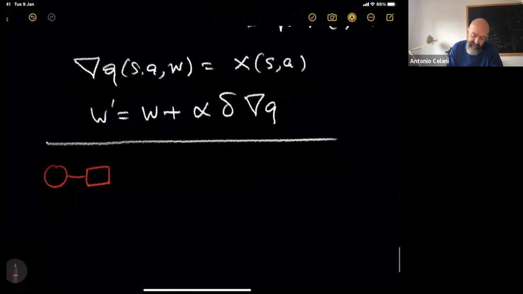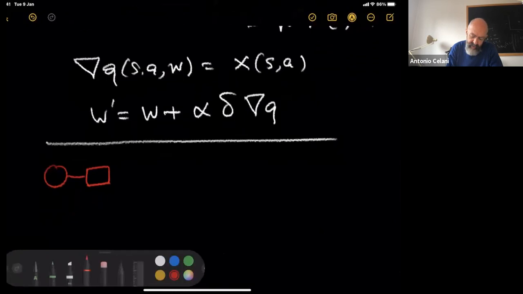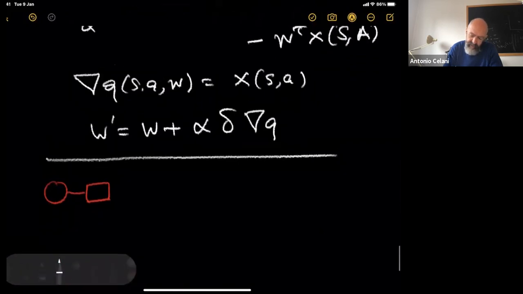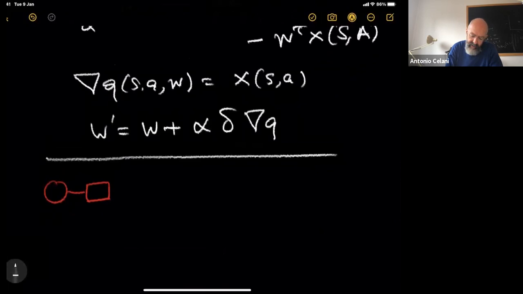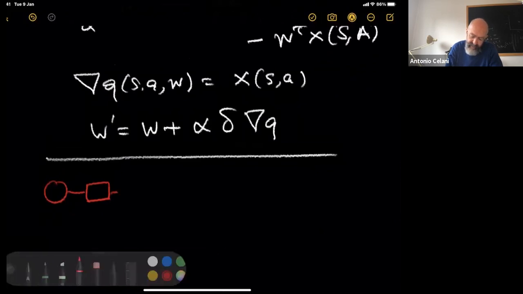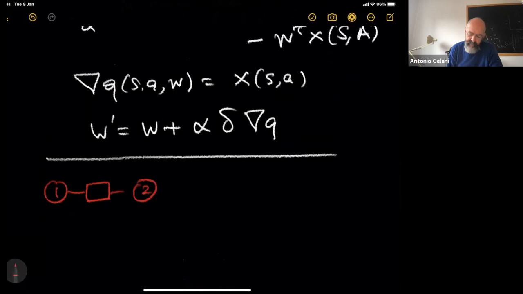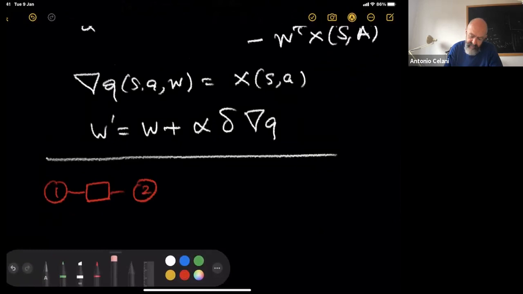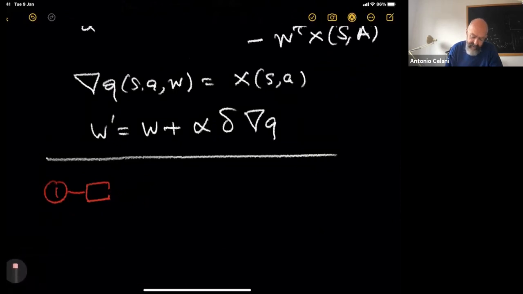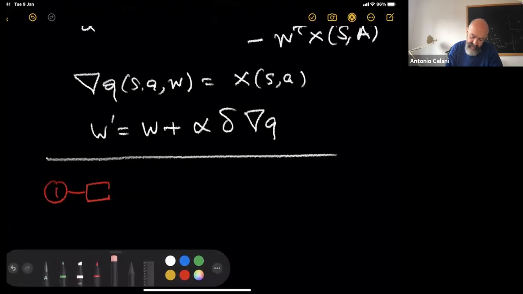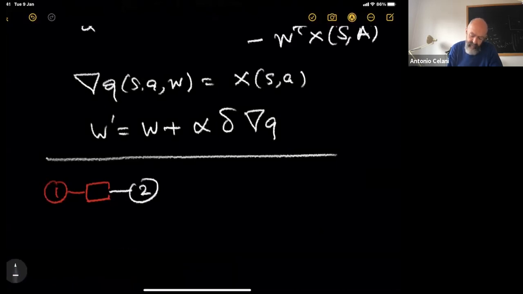I also have to specify where I'm going to end into state 2. 1, 2. Red is not a good idea here, because it mixes up things. But let me do it in white. So this is the first step of our algorithm: state, action, new state, reward is 0.